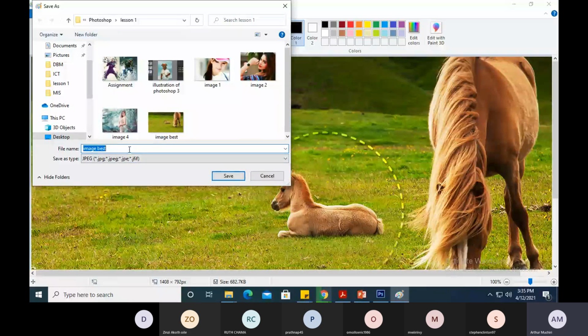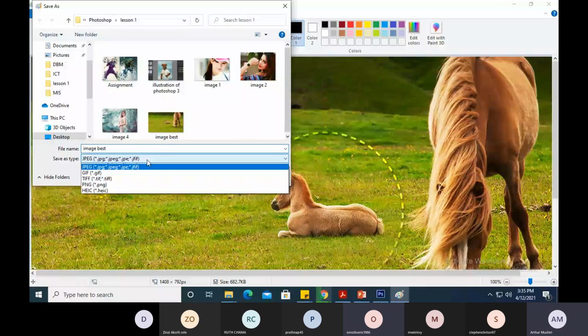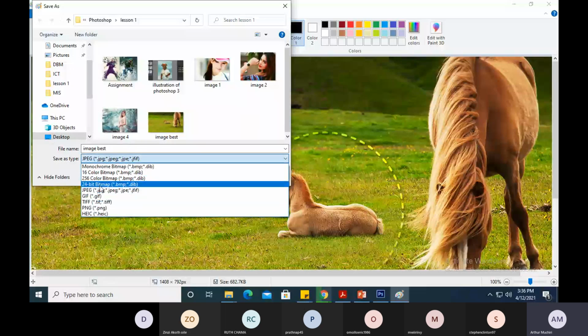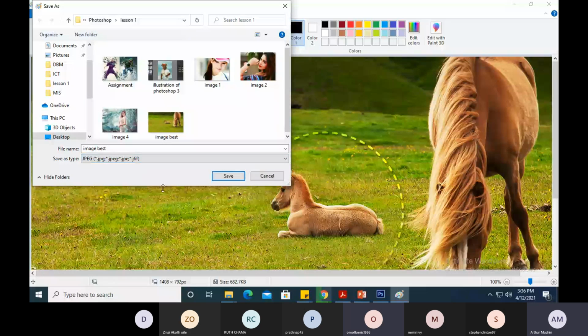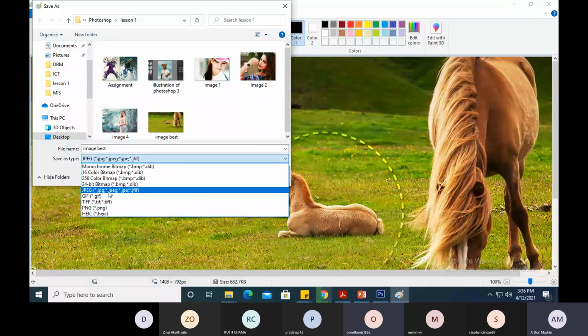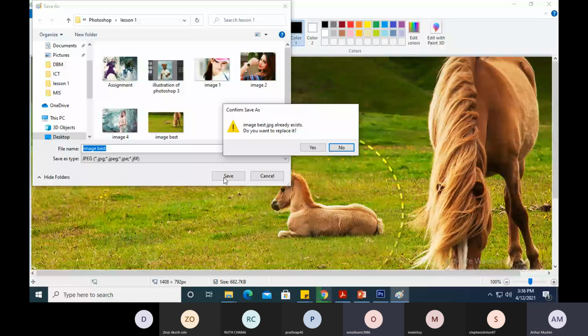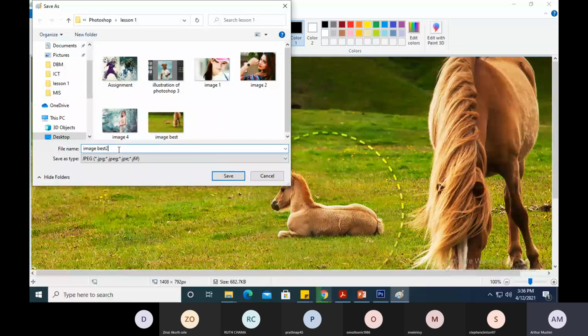Change the save as type to JPEG. The file name is image-based. Then click Save. Do you want to replace mine? I can just call it image-based 2, and then I say Save.